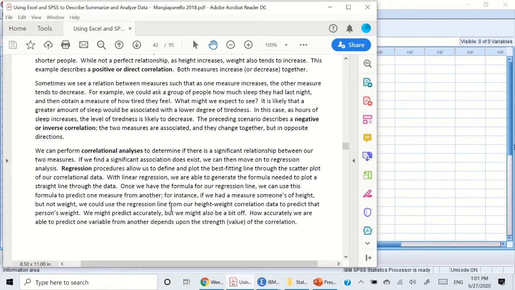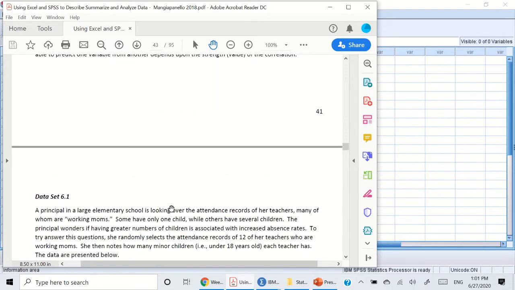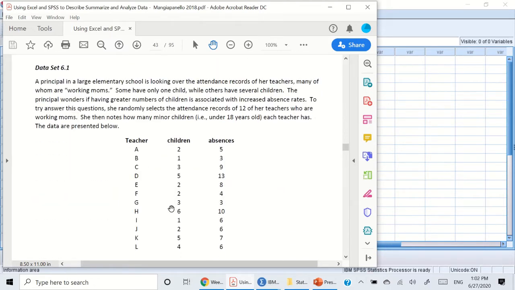And then what it does is it predicts if you theoretically have an X that is not measurable, maybe by the current technology or the current methods. So let's say you have a theoretical value at x, what can you do to predict where y would be, given the fact that they are significantly correlated? That's all it means, okay? Now let's go and do our data set number 1.